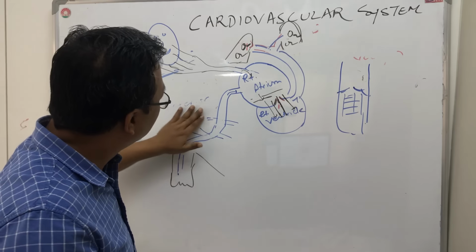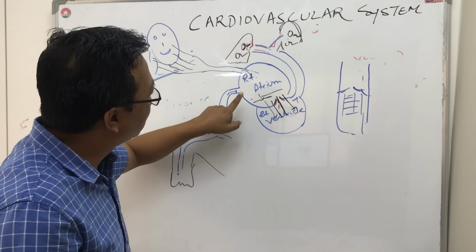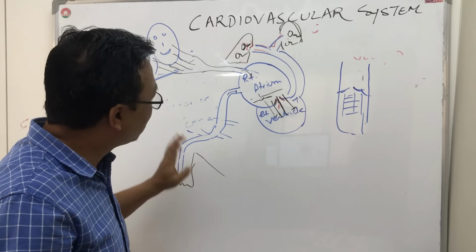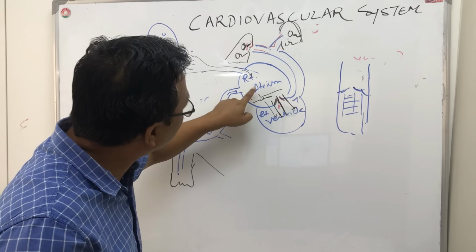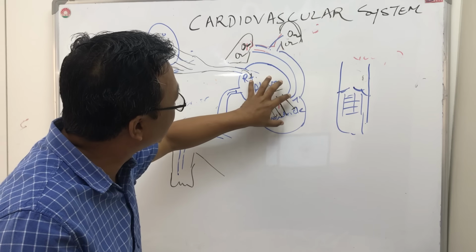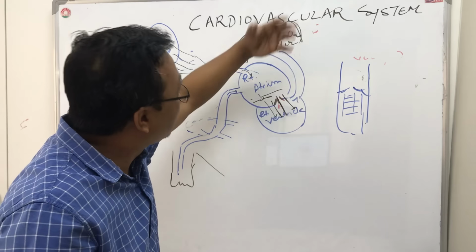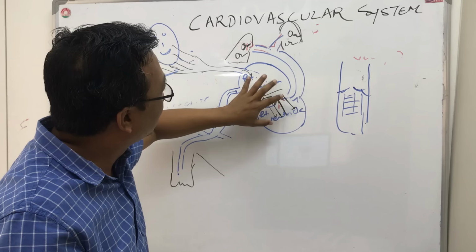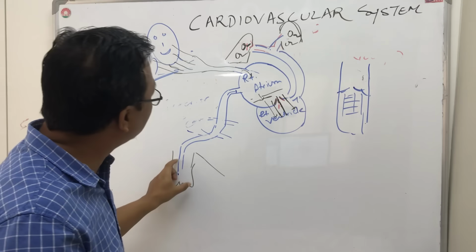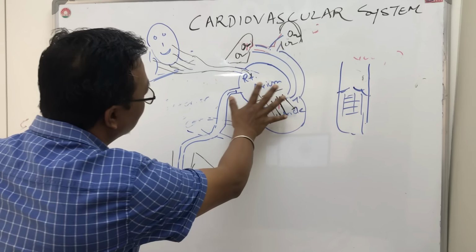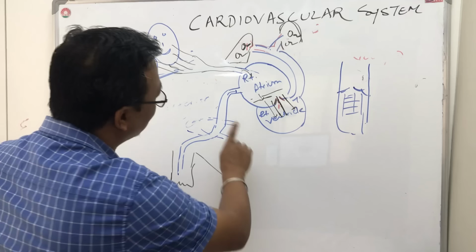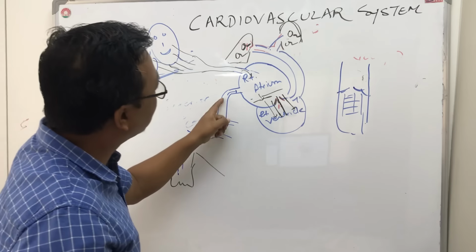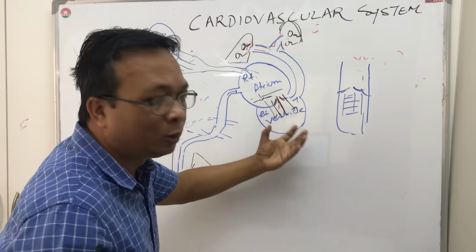will happen? So in any case, due to heart failure or due to leg muscles not contracting, whatever the reason, if the blood is not reaching the heart, or the heart is not able to empty the ventricles, we are talking about the right side. Now what will happen? Let's go with the first situation. Situation 1, when the heart is not able to pump. So the heart is receiving blood, but it is not able to empty.